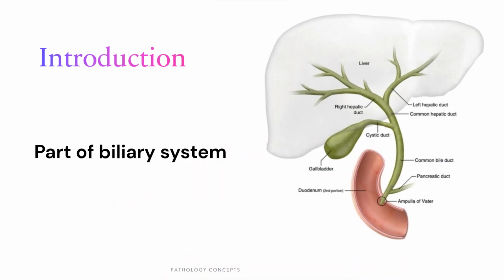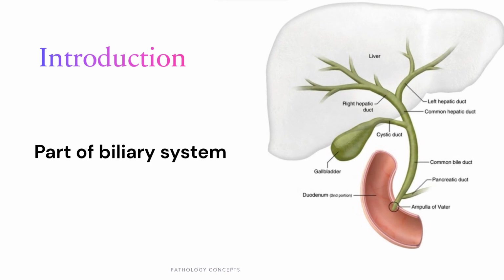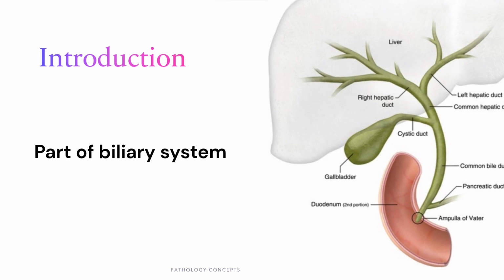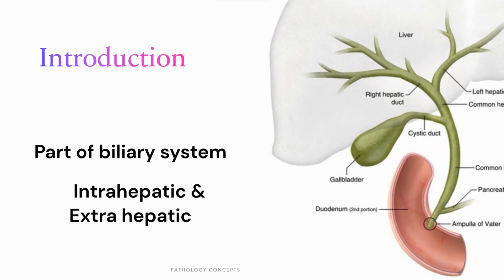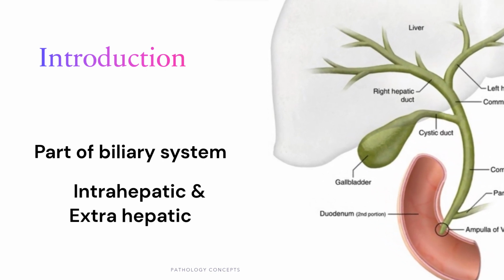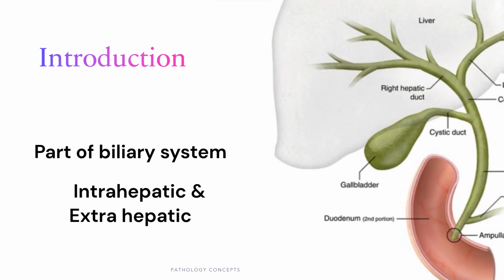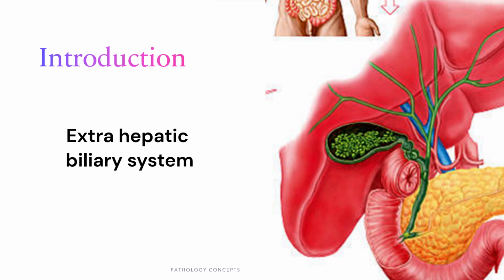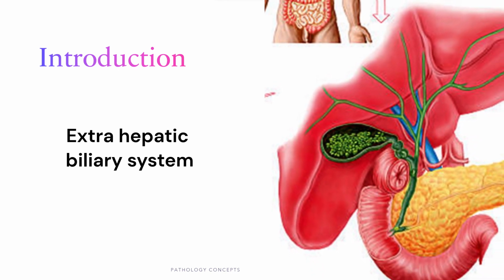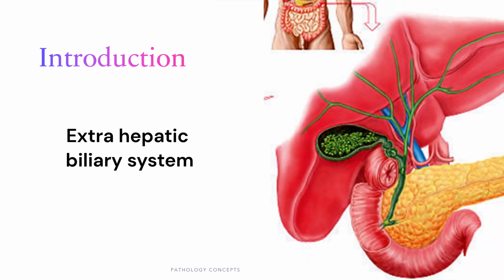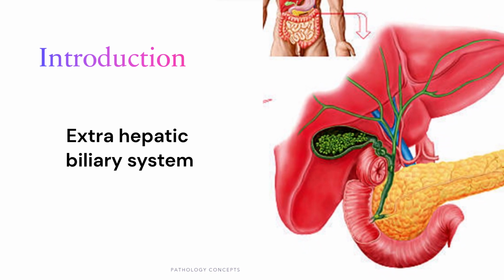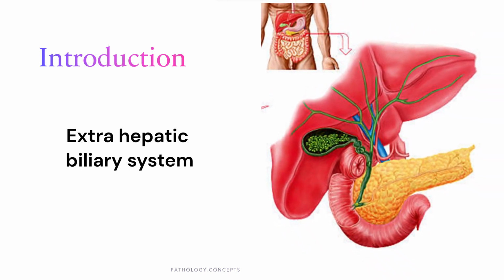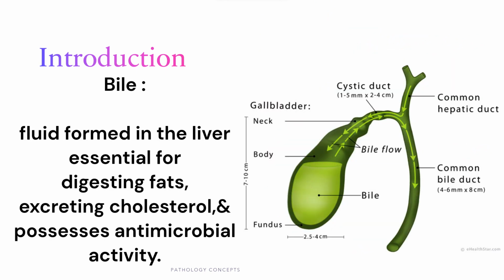The biliary system is a series of ducts within the liver, gallbladder and pancreas that empty into the small intestine. They have intrahepatic components within the liver and extrahepatic components outside of the liver. The gallbladder is a component of the extrahepatic biliary system, where bile is stored and concentrated until needed for digestion. It is attached to the rest of the extrahepatic biliary system via the cystic duct.